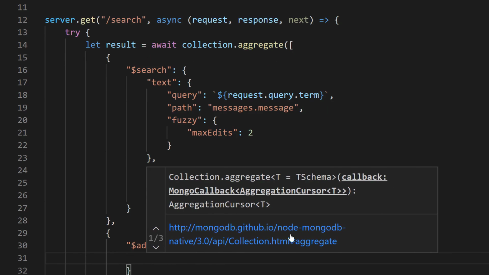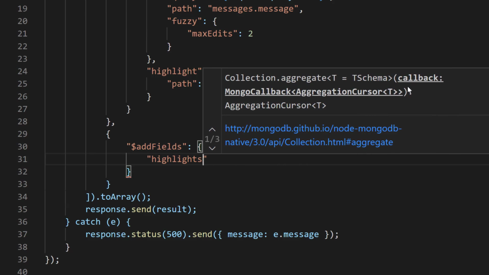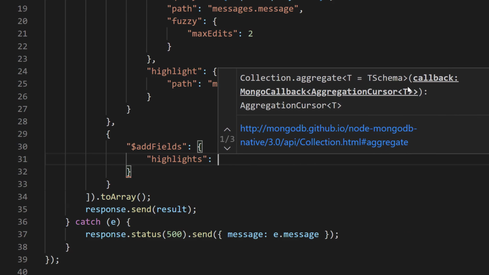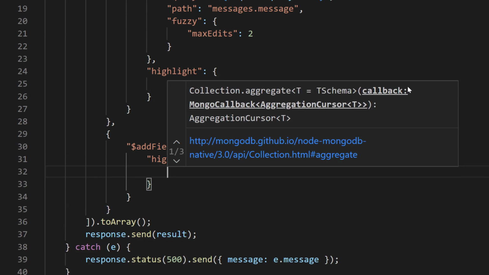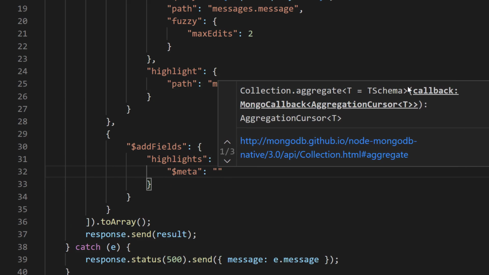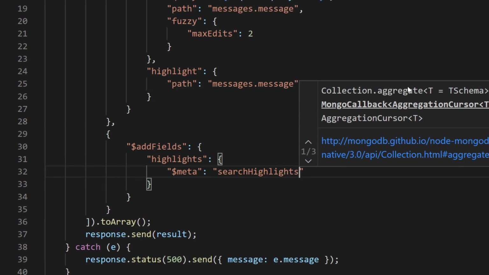For add fields, we're going to say highlights, which is the field that we want to add to our results. And we're going to say that we want to use the meta operator. And we want to include search highlights from the meta, search highlights being a reserved word.